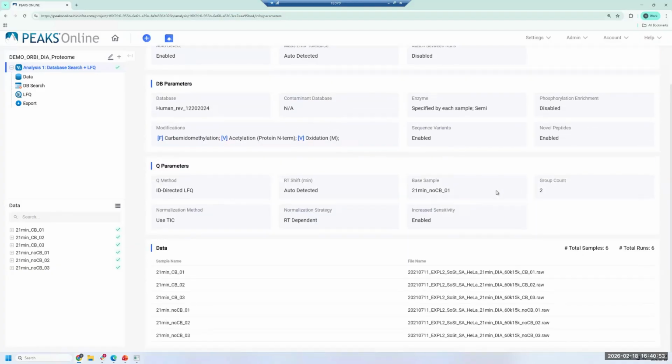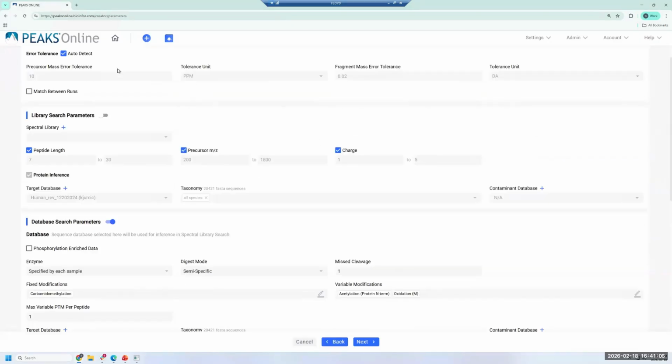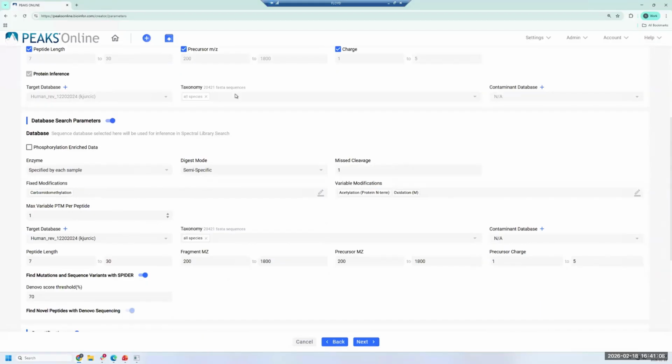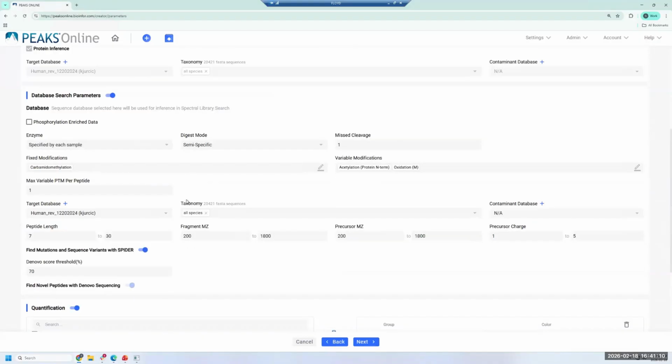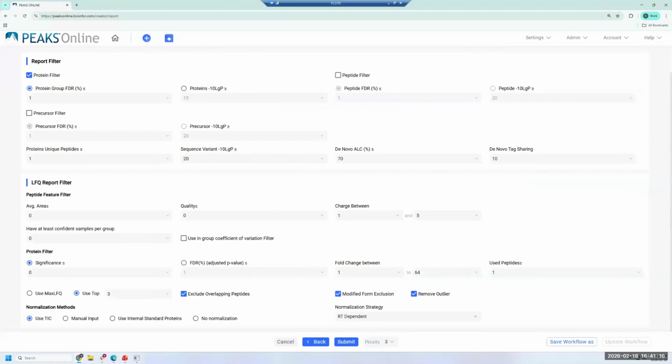And as I mentioned, there is this modify parameters button up in the top right corner. If I click that, it will take me back to everything I previously set in that particular analysis, and I can go back and change whatever parameter I want if I wanted to rerun something.